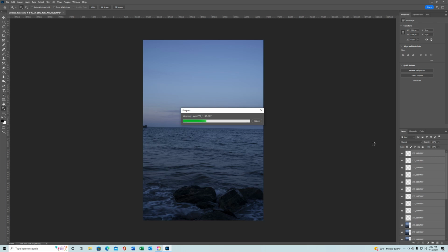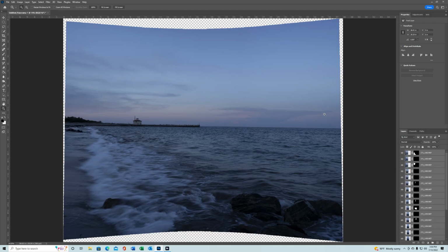You can do it any way you want. Just saying for seascapes. Now, if I was shooting a landscape, mountains, something like that, it'd be a different story. But for seascapes, I just find, well, let's just say more is better when it comes to the more data you can give Photoshop to be able to create this, the better. Photoshop has stitched it together. As you can see, it's done a pretty good job.